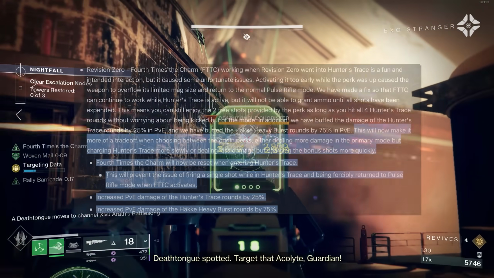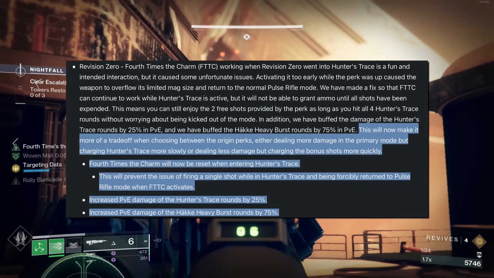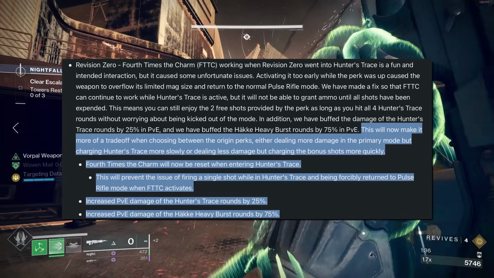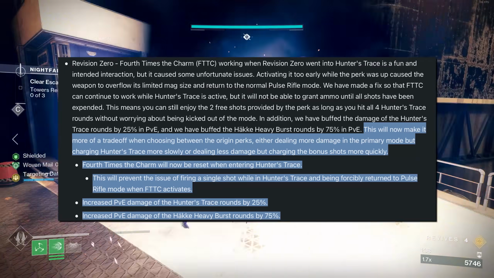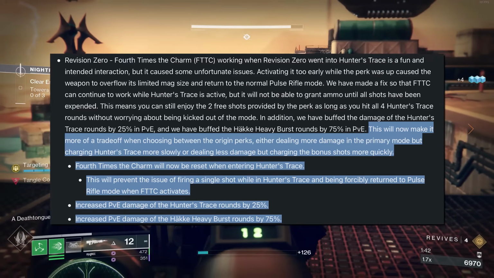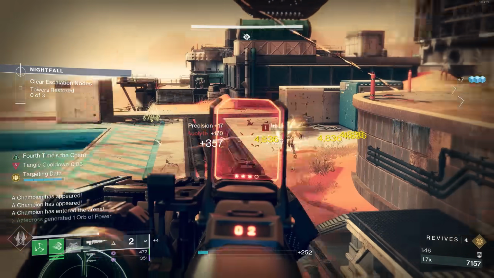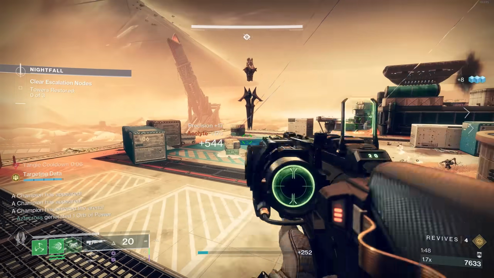They announced a few changes that are now live in the game. First, the heavy burst received a massive 75% damage increase. Second, the sniper mode called Hunter's Trace received a 25% damage increase. And third, the sniper interaction with Four Times the Charm, being its catalyst, was stabilized to not interact with its own effects on the pulse rifle modes. Now, if that's confusing, hang tight. We're gonna break that down in just a bit.